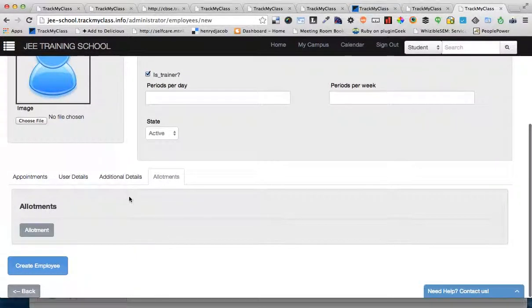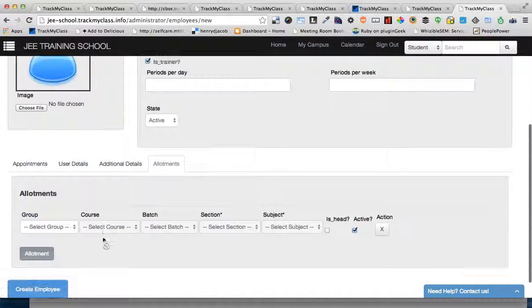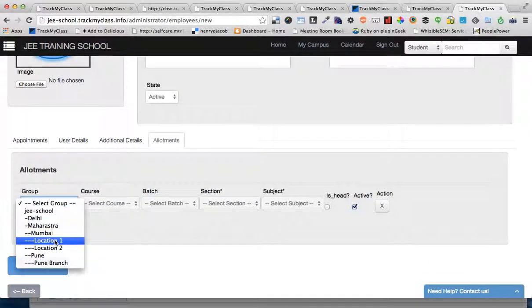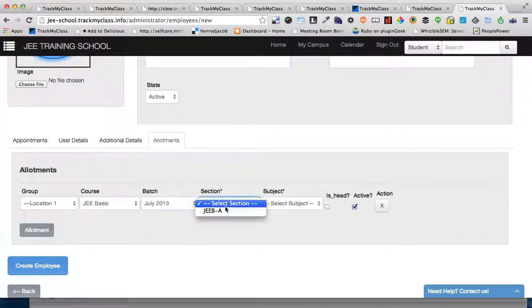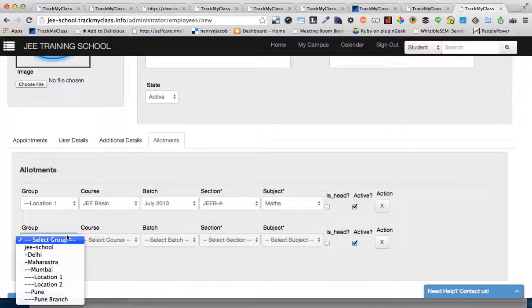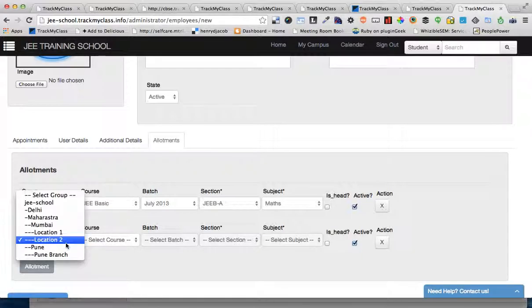In the allotment, if he's a trainer, you can allocate certain subjects and assign this person to a particular subject. For example, for location 1 he is going to take JEE Basics, and for this batch he's going to do Maths.